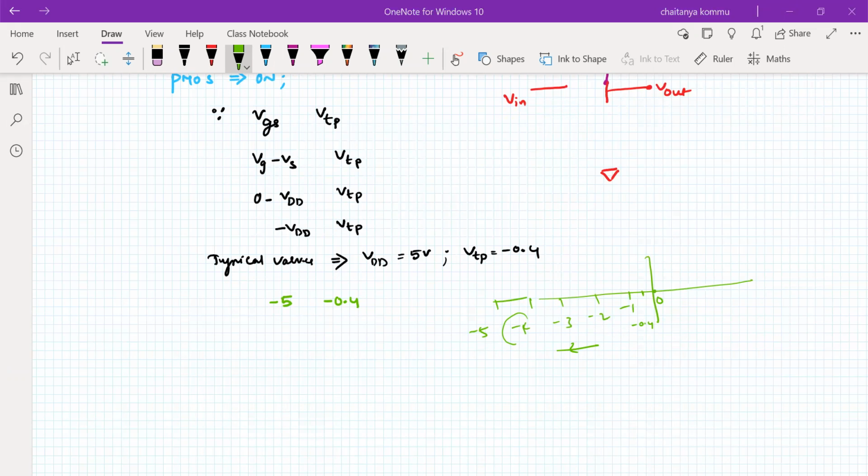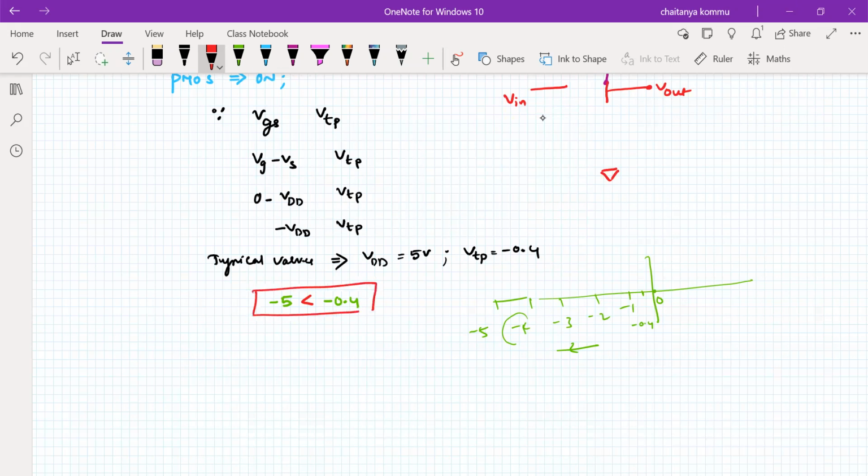Which one? Minus 0.4 is greater. Yeah, exactly. So we observe that minus 0.4 is greater than minus 0.5. So it is decreasing from 0 to minus. If you go towards the left side, values are lesser. If we go towards the right side, higher values are there. Therefore, this is the condition that we got.